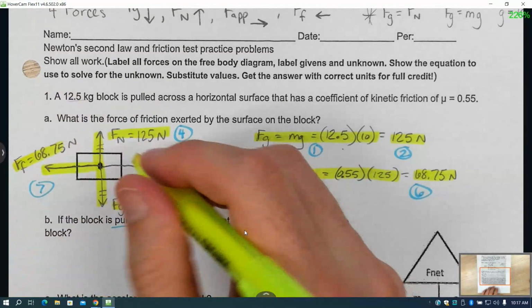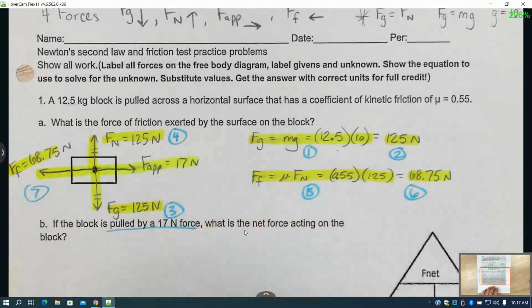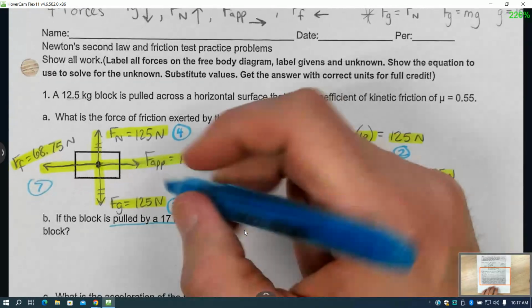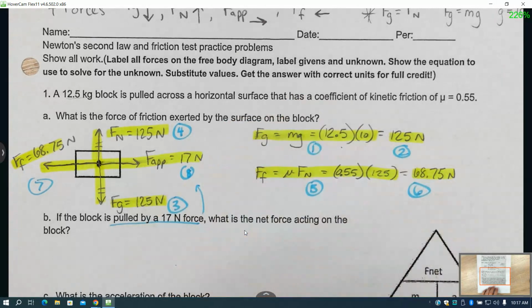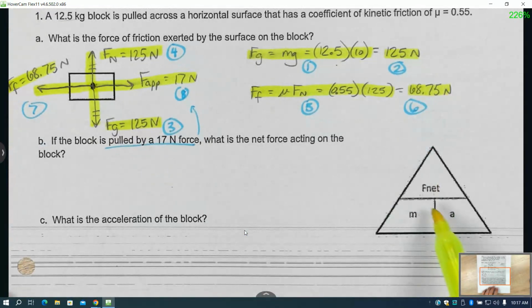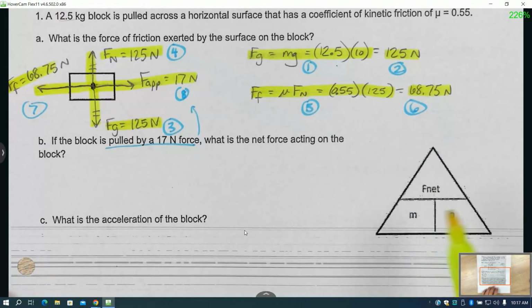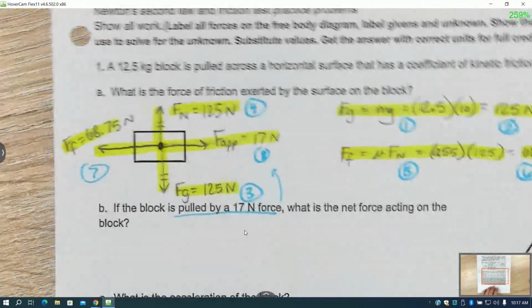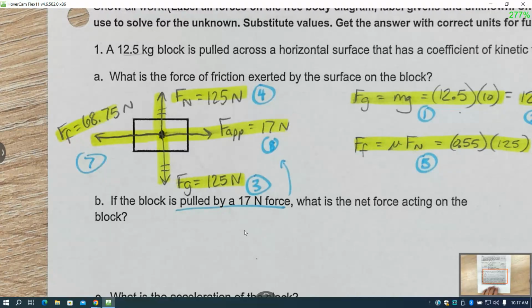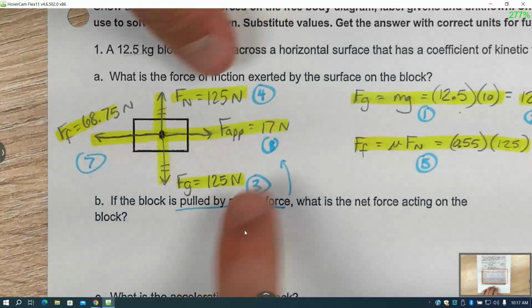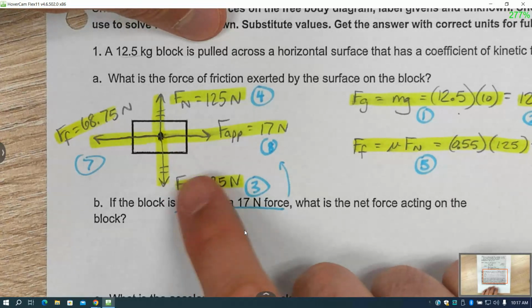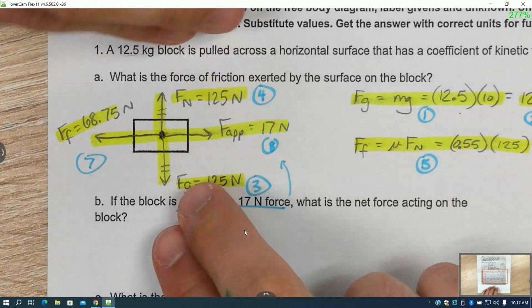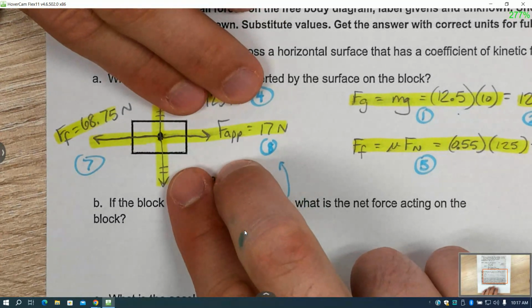And so that will be our eighth point, right? Drawing that in. And why is that important? Because we didn't have the acceleration to go along with the mass to calculate it, now we can get the net force from our picture, from our free body diagram. When the two opposing vectors, going in the opposite direction, balance out, like Fg and Fn, which they will in all of the problems, we can pretend like they're not there for a second.